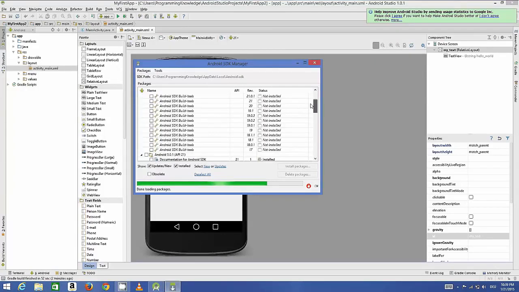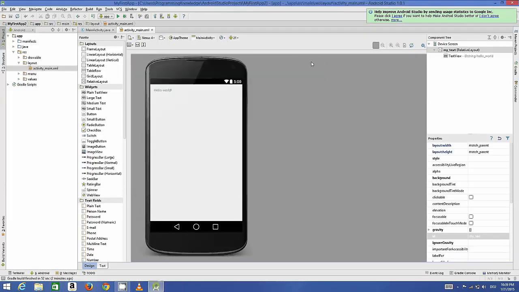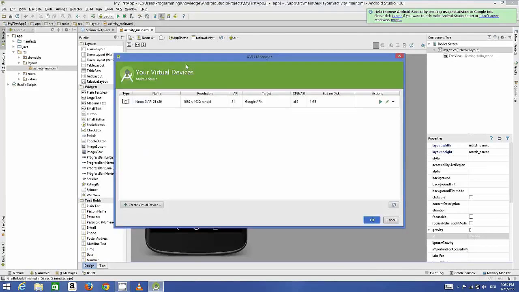Now the other button here is for AVD Manager, and AVD Manager is the full form of Android Virtual Device Manager. This AVD Manager you can use to set your default Android device for which you are going to run your application. So by default it's Nexus 5.